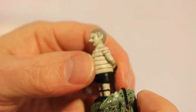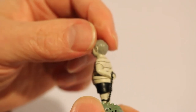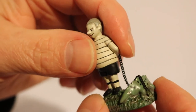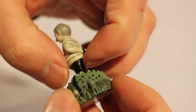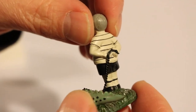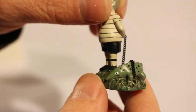So these are pretty much black and white. These do have a black and white tinge to them, a shade to them. Pugsley has his black and white striped shirt there. Looks like he has a pair of socks and shoes and his shorts. Angry look on his face. It's like this alligator. He has a chain here. You can tell it's a plastic or metal chain. It looks like it's glued to his hand there that he's holding behind him. The alligator is chained to that.